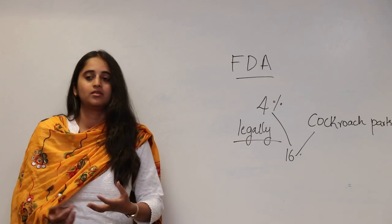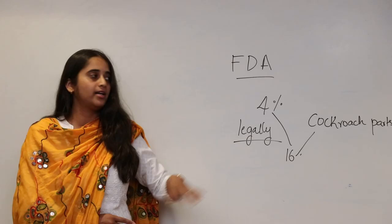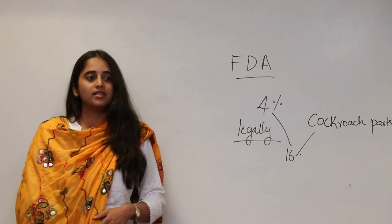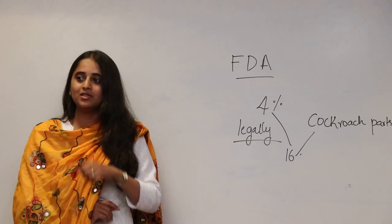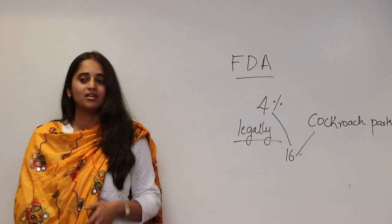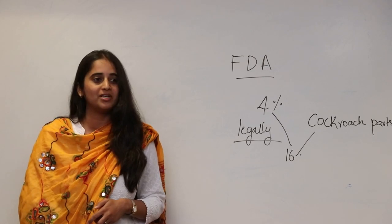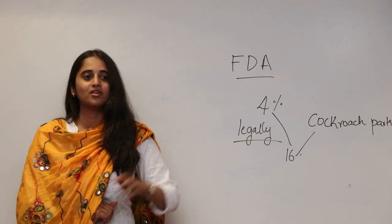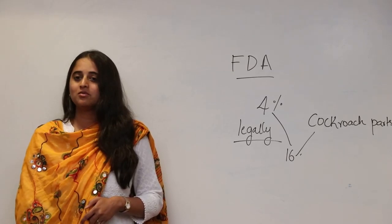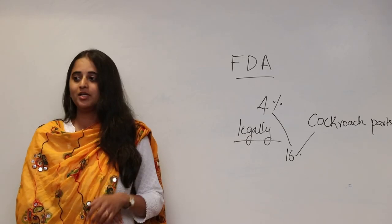It is medically known that if you sit in a place surrounded by cockroaches for a long time, your lungs start to become weak and you have breathing problems. A major cause of asthma in cities is not just pollution — we are forgetting about what we are eating. It is the cockroach parts we are giving kids right from 6 months of age. Now, instead of hard vegetables, parents give biscuits and chocolates to pacify children. Just give them a chocolate and they'll be silent.